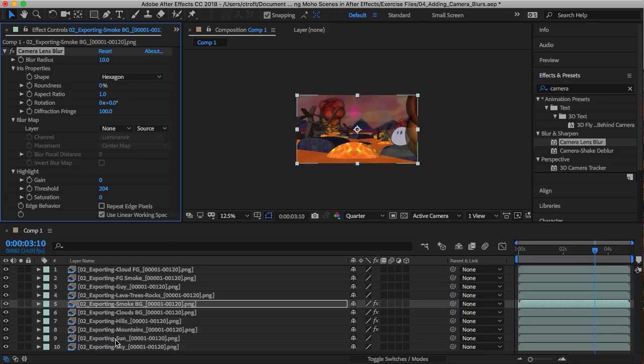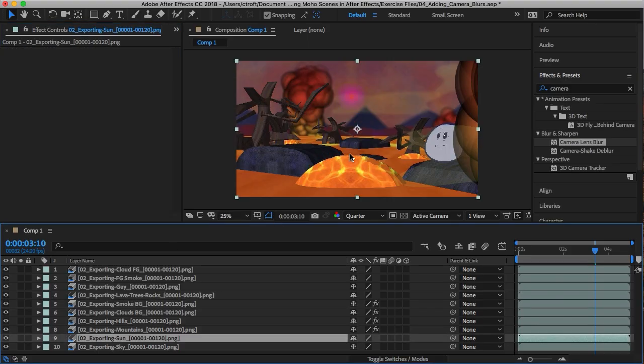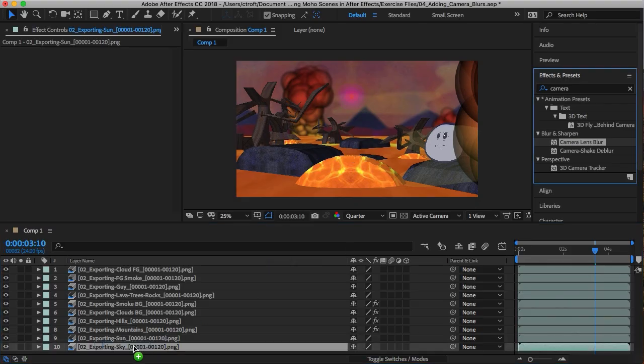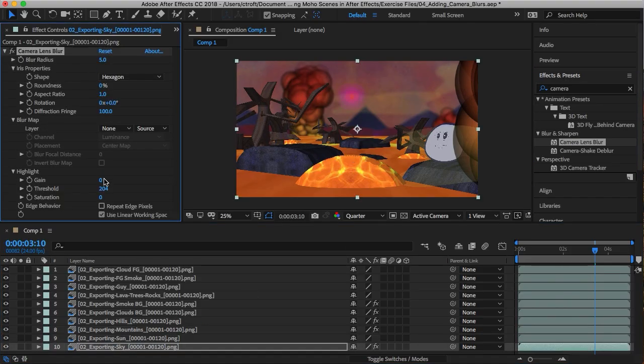And then just come back here to the sky and the sun, and we can apply the camera lens blur to those. It's not really a big deal, but it might help a little bit just with everything going on. So we can put the sky up to, let's say, about 20. And I'm going to come down here for the sky and click on Repeat Edge Pixels for Edge Behavior. You can see when I disable this, we have this feather effect that goes around the frame, and I don't want that in this case, so we're just going to click on that to disable it.